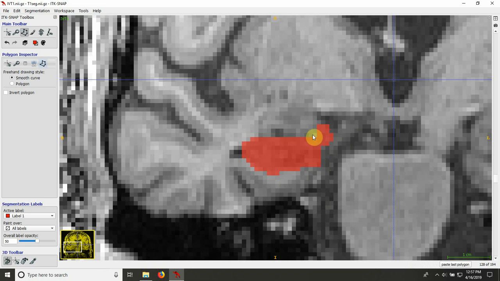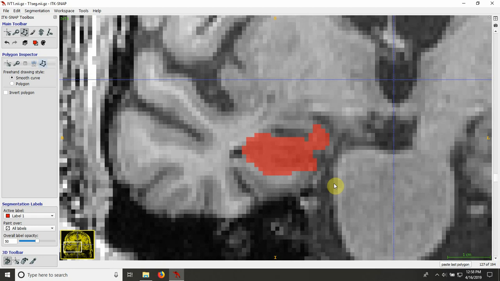So I do want to point out that this portion is not always included in the hippocampal label. I think it is because it contains transitional regions with the amygdala, but just for consistency, I'm including it now. And I think this more medial portion of this inferior part of the hippocampus is also not always included. So there are differences between segmentation protocols on these points.